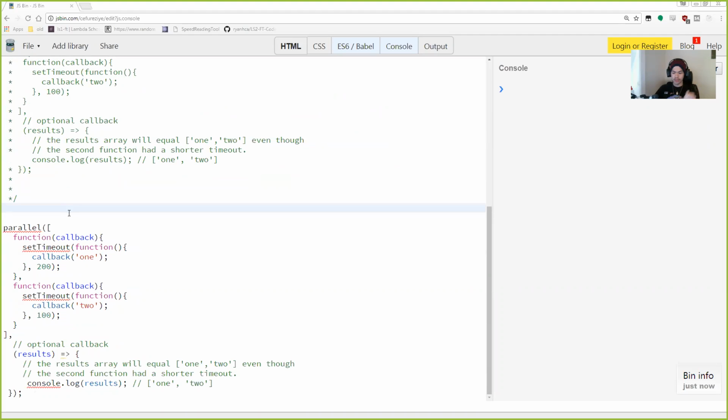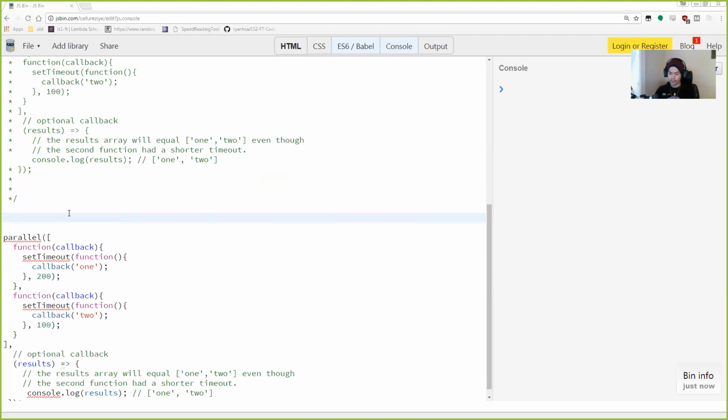All right, so let's go ahead and define it. We saw up there that it said const parallel takes in 2 parameters. 1 is going to be an array of functions, and 2 is going to be a callback.